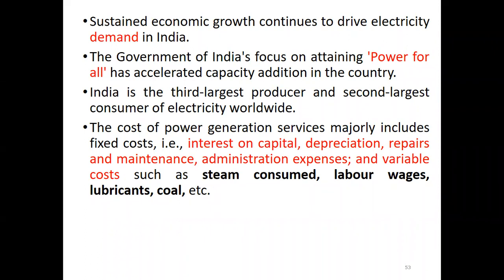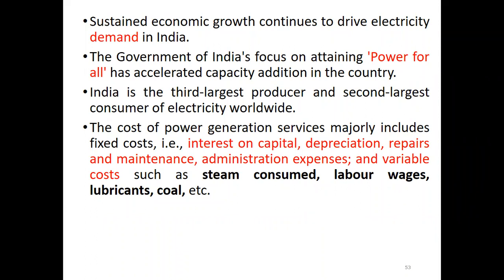The cost of power generation in services majorly includes fixed costs like interest on capital, because capital is required to acquire some of the assets and equipment required for power generation. That's why capital is required, and the fixed cost is the interest on that capital which we have raised.